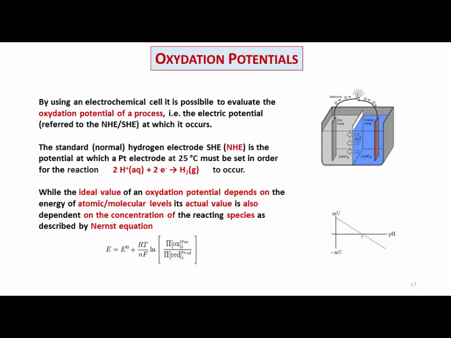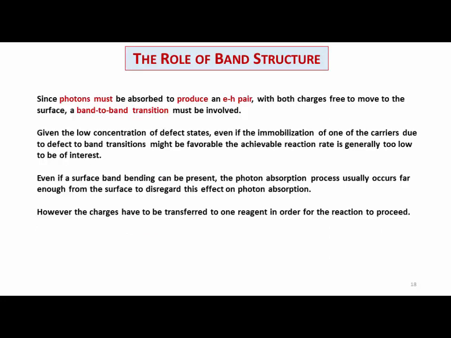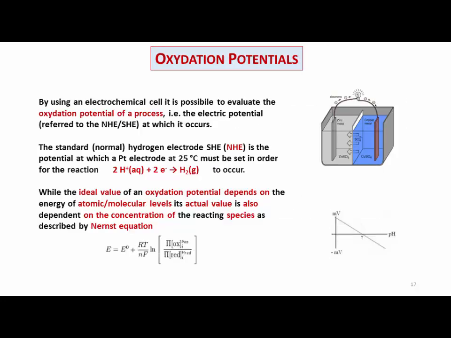The electrode is given at zero, but you have to remember that this zero is not the same. You have two different things and you try to put them together. Each one has its own scale, and sometimes it's difficult to put things together. Actually, the zero of this scale, when you have this kind of electrode and you are trying to understand where is the voltage that makes your electrode work, is not the zero of the vacuum level. It's 4.5 eV below the vacuum level, more or less, depending on pH. And you need to know this in order to compare with the band structure.